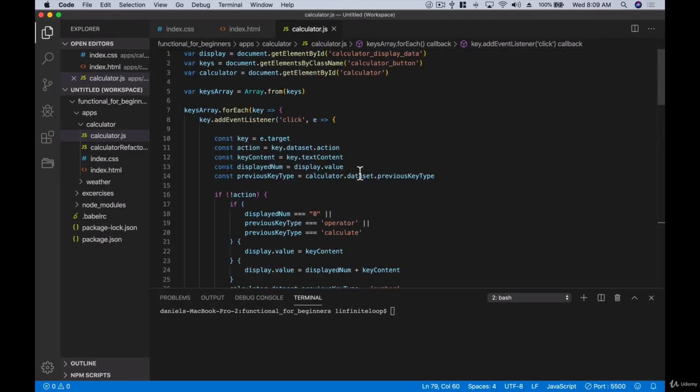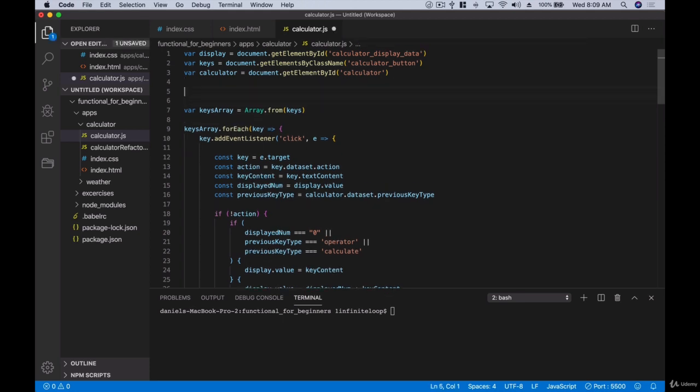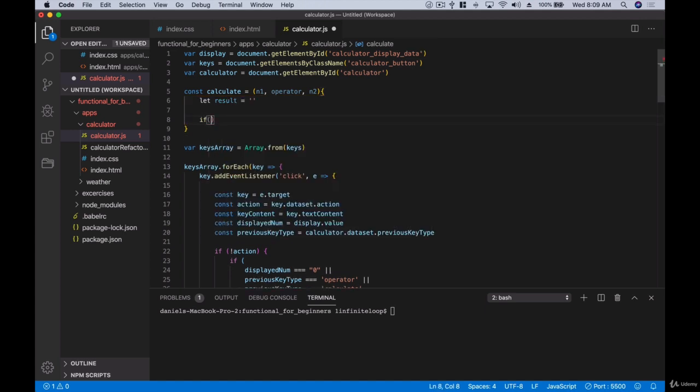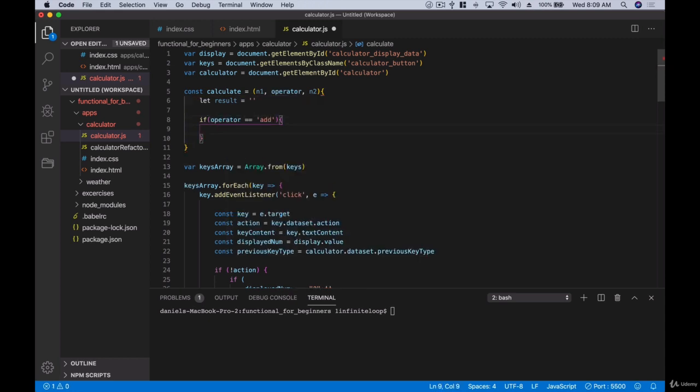Okay, so let's step out of the forEach call, and let's write it up here because that doesn't need to be in there necessarily. So const calculate, and it's going to get an n1, an operator, and an n2. So the first number, the second number, and then the operator as well. The first thing we want to do is set the result to an empty string, and then if operator equals add, we're going to write something.